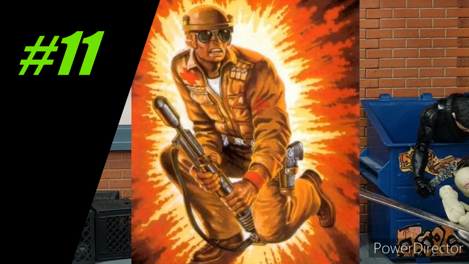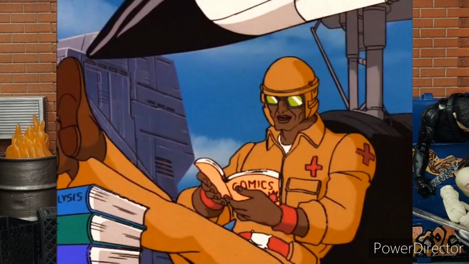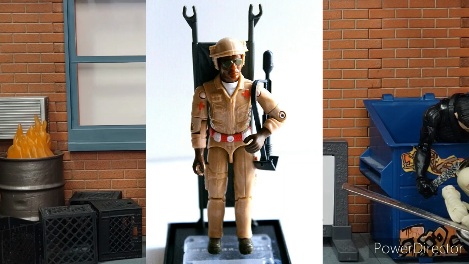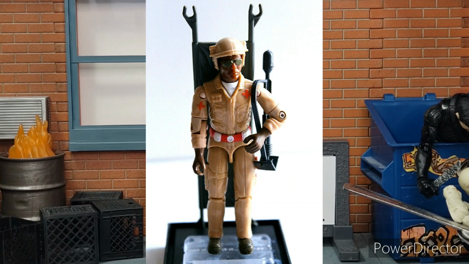At number 11, we have G.I. Joe's chief pacifist and medical doctor, none other than Carl Greer, a.k.a. Doc. He's a Harvard grad. Again, he's a pacifist. What makes him cool? Saving lives, I guess, and coming with that sweet stretcher and flare launcher. When you see him all geared up with that stretcher, with that flare gun attached, and that sweet helmet, there is no disputing that this is a cool-looking figure. But he's not cool enough to get higher than number 11 in the countdown.